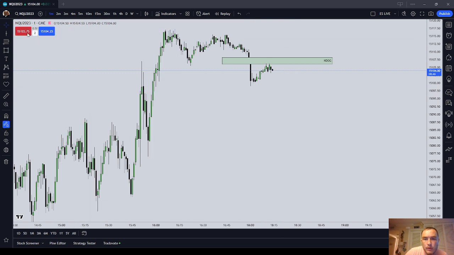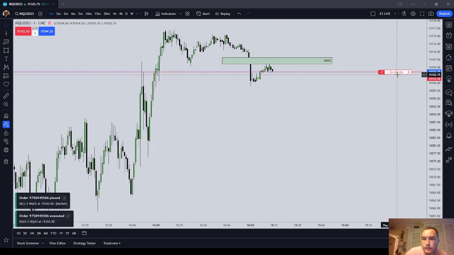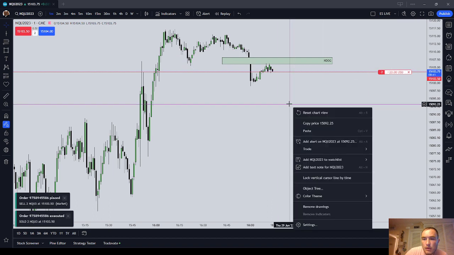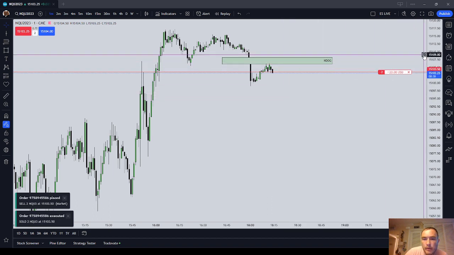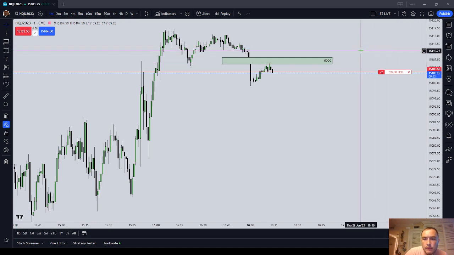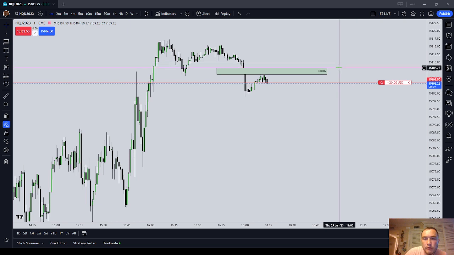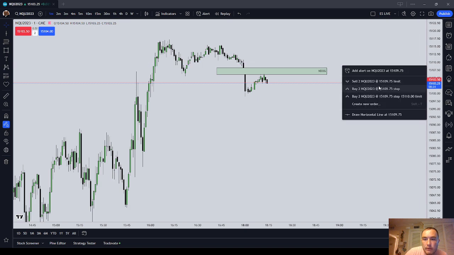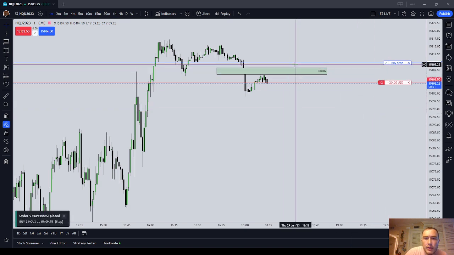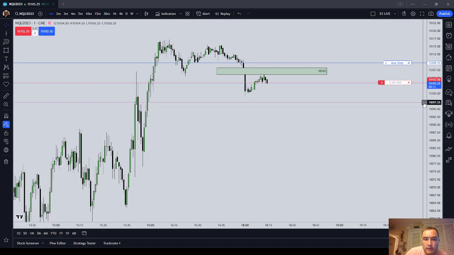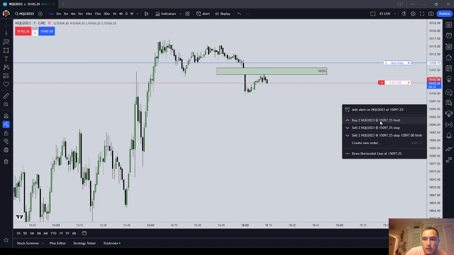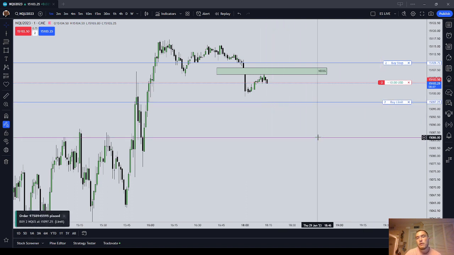Okay. I think we are going to button click now. We are going to button click. Optimal stop loss. I'm going to start with a stop loss. Could trade to this new day opening gap. I'm going to say optimal stop loss is there. Okay, above the new day opening gap. Take profit. There's our first 1 minute liquidity pool. Let's aim for this inefficiency, top of it. That would be 6 points. Right there.